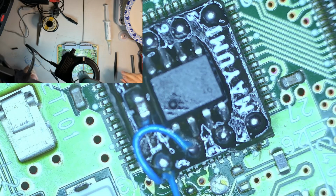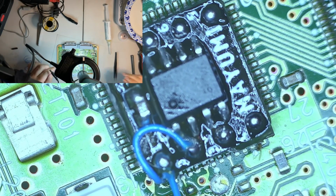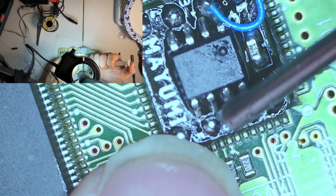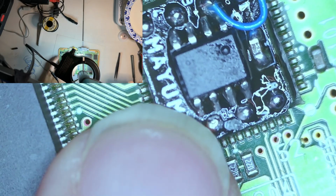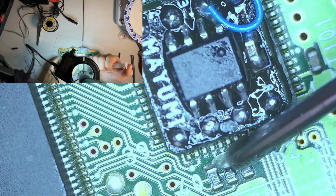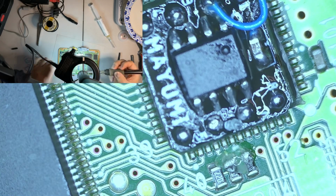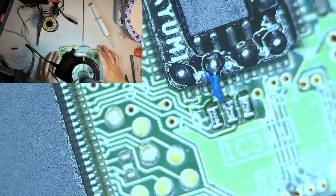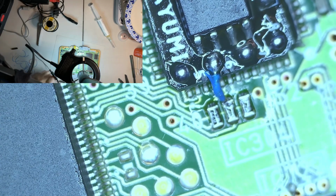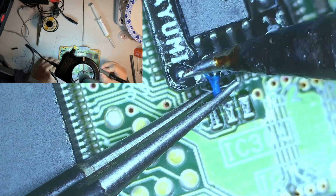All right, for my next trick, stealth. So that will go, that should be this one, pin six. And that'll go to this little guy right there. Oh, I see what I just did here. I just messed up. Yeah, I just messed up. That's okay, man. That's the first time I've done this.